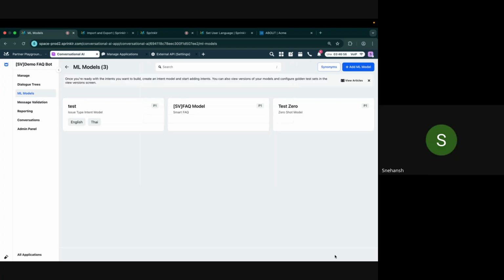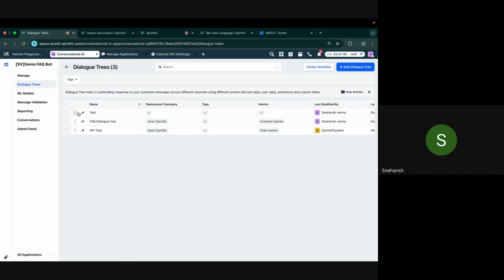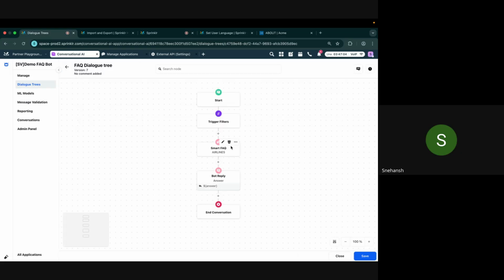We can train multiple FAQ models, and in our dialog trees where we use the FAQ model, we can use multiple smart FAQ models based on the intent detected.